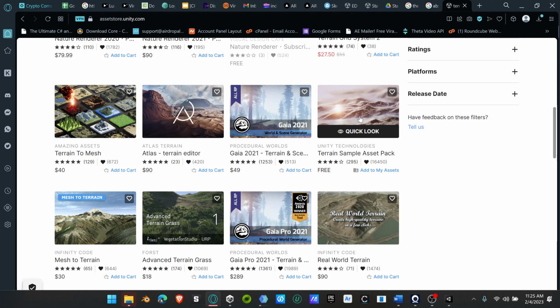This is a terrain sample asset pack, and if you click on it, you'll see that this is almost 1.2 gigabytes. That's a little bit high. So I'm going to try this out. Maybe in subsequent classes, I'm going to show us how to implement this terrain.